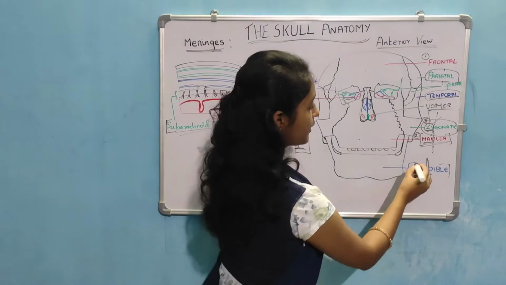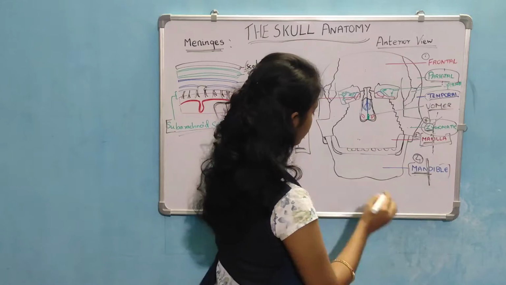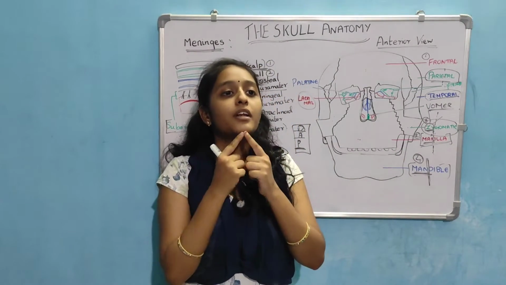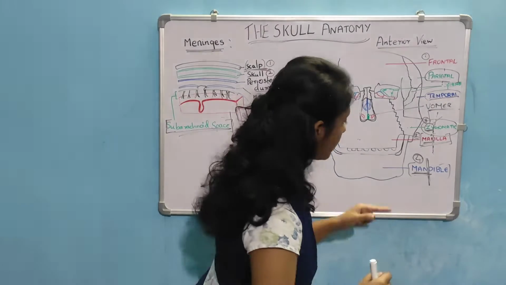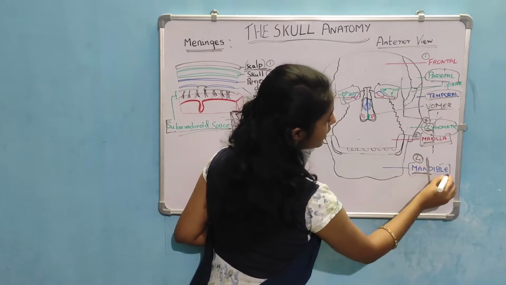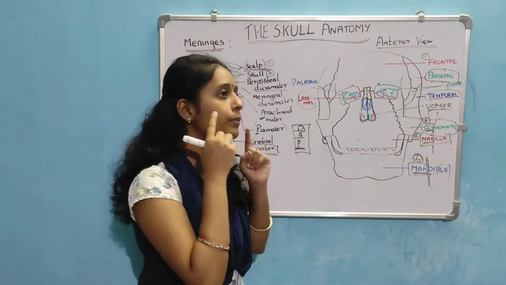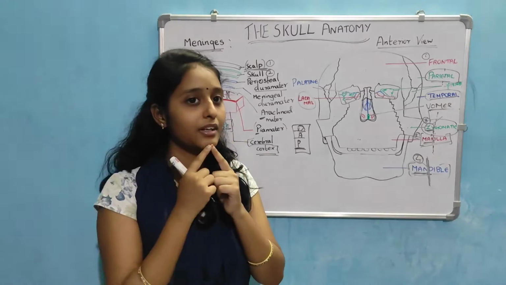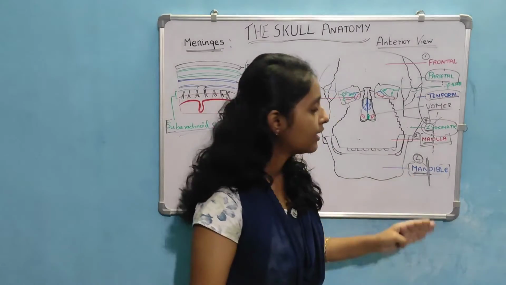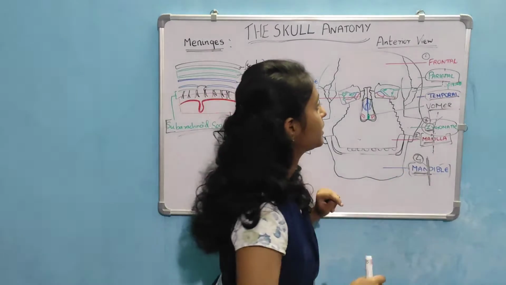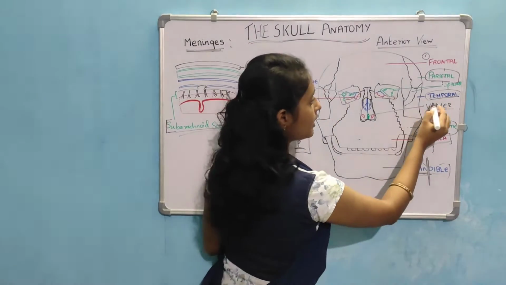Next is the fourth bone, the mandible. Here is the mandible, the lower jaw. First we separate the word: man, M-A-N, then dibble. A man has a sharp angle over the lower jaw. So this area is the mandible. The fourth is the mandible, remembered as: man, lower jaw is sharp. And next is the temporal bone.